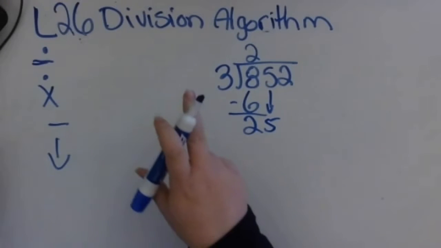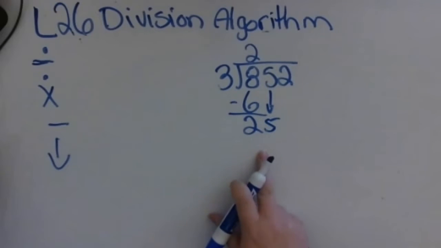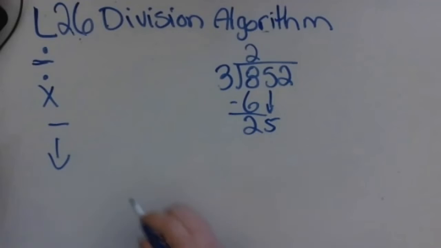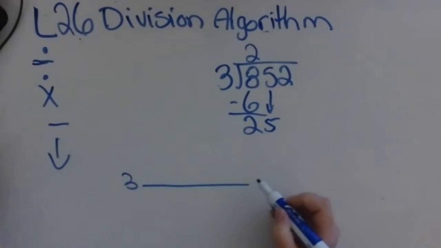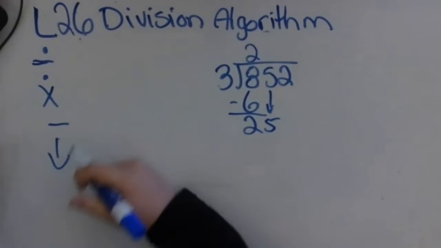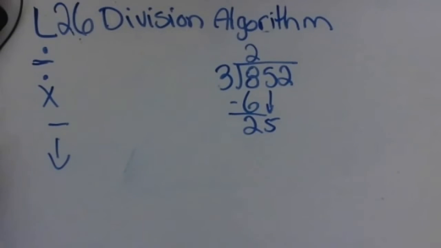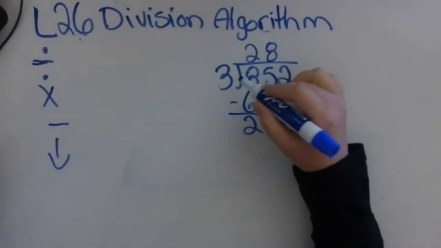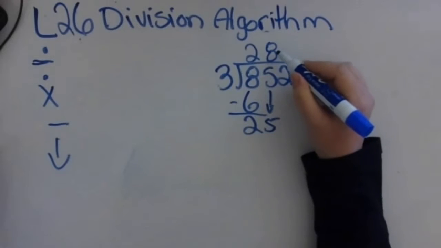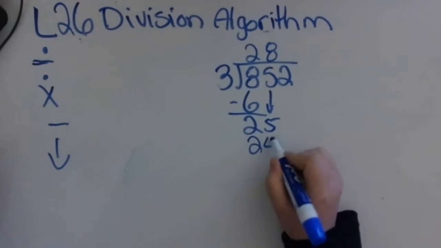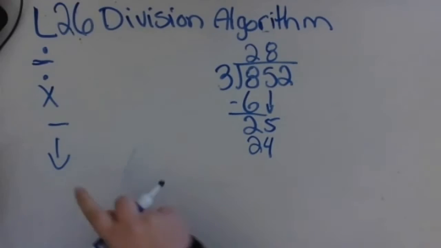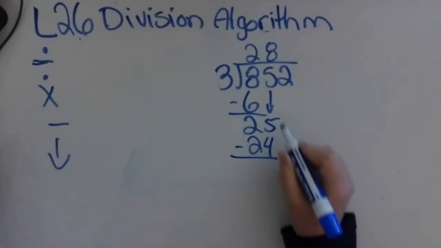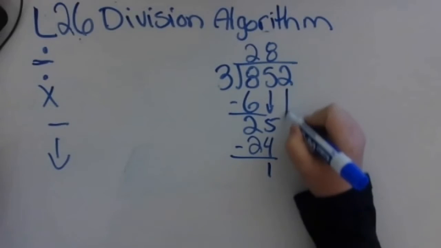Now you do it again. 3 goes into 25. How many times? Now this is where your multiplication chart goes in. Go along the 3s and go along in the columns until you hit at or below 25. If you go over 25, it's too much. You can't do it anymore. In this case, we can go to 24, which is 3 times 8. So 3 goes into 25 8 times because 3 times 8 is 24. There is my division. There's my multiplication. Now I'm doing subtraction. Subtract equals 1. Bring down.